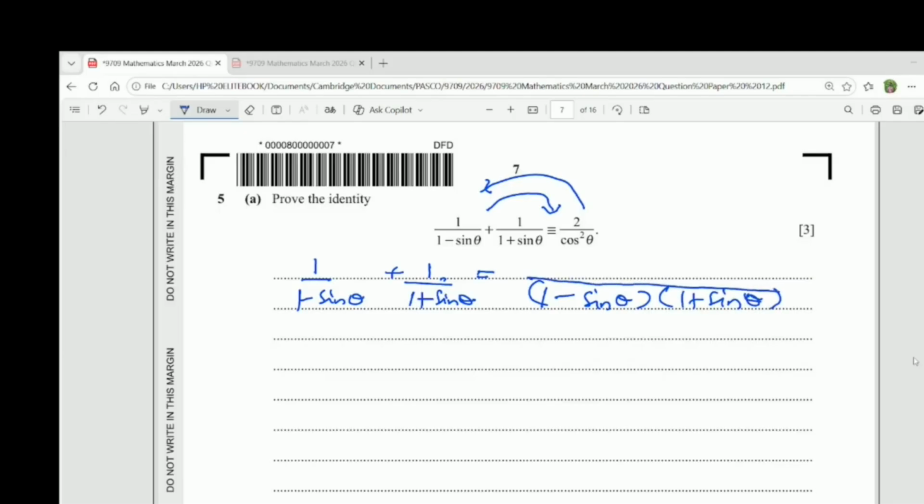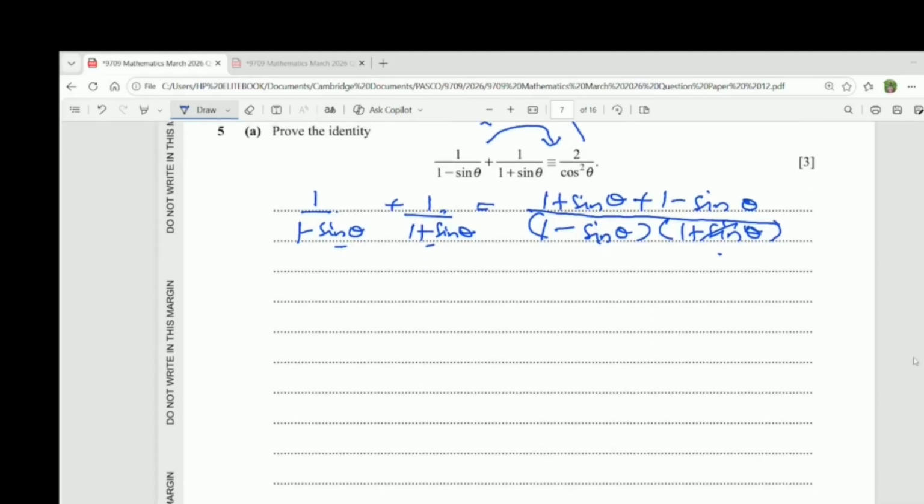So everywhere here, this one divides this 1 plus sine theta. So 1 plus sine theta times 1 will give us 1 plus sine theta. Then 1 plus sine theta goes into the LCM, 1 minus sine theta, so that multiplies 1, and we have 1 minus sine theta. So we simplify the numerator and denominator: 1 plus 1 is 2, and sine theta minus sine theta is 0. So in the numerator we have only 2, with the sine theta terms cancelling out. And at the denominator, we have 1 minus sine theta times 1 plus sine theta, which is basically the difference of two squares.